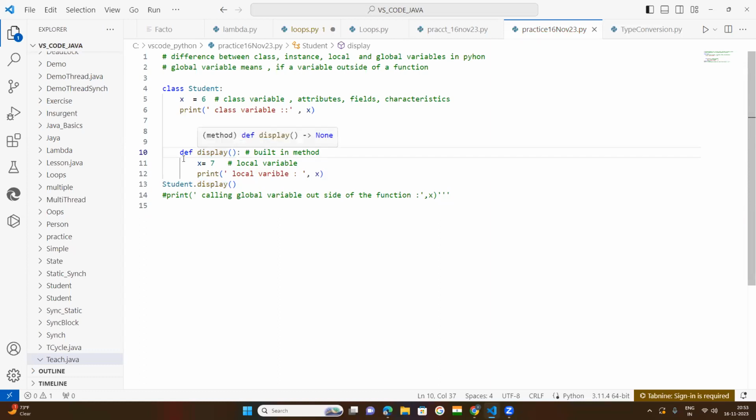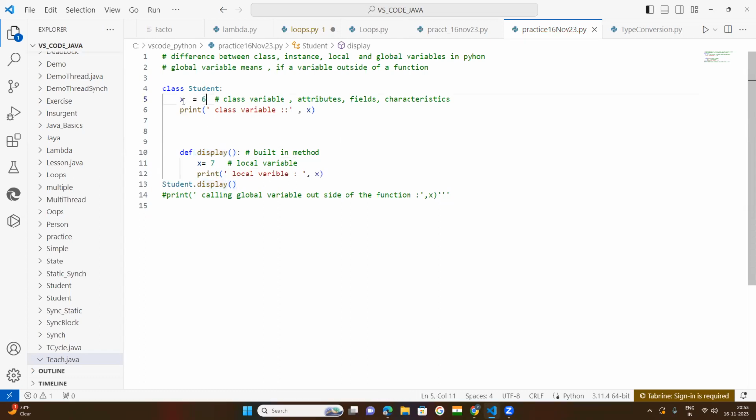I told you that methods and attributes of the class can be accessed either with the class name or with an object. So this method is accessed with the class name.